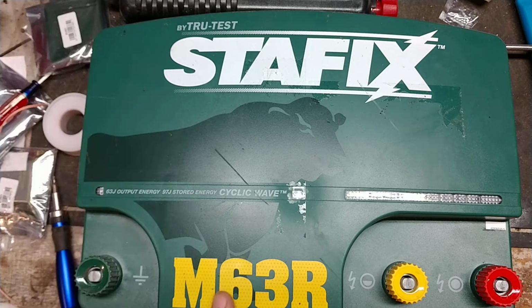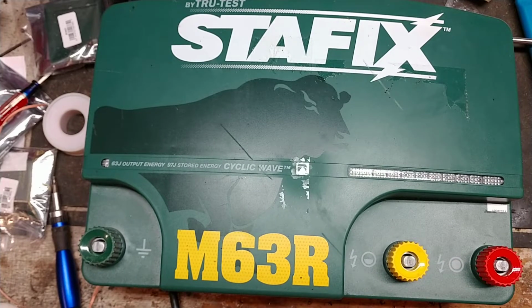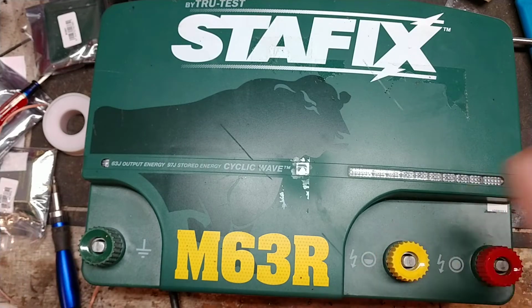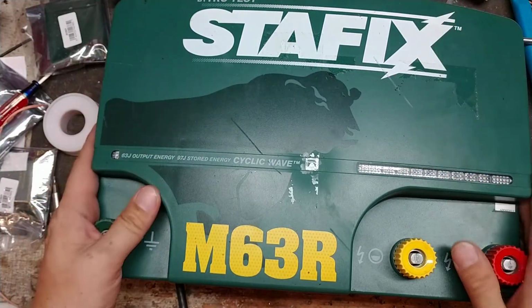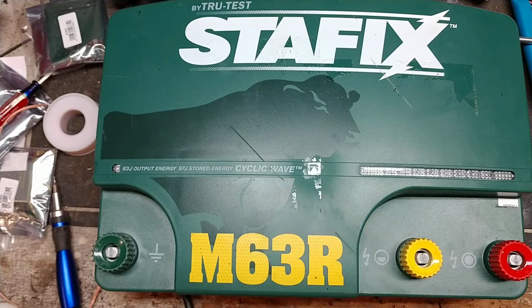So if you've got a Stafix M63R or any other brand or any other model of Stafix, we'd be happy to take a peek at it. Speedrite makes an equivalent model of this called Speedrite 63000i or 63000 or something like that. It's basically the same thing, just a red case. It says Speedrite on there and 63000 on there. Same guts, just a different colored case. This does have the red case in the back like the Speedrite does, but they put a different front case on it. But this is the biggest unit that Stafix and Speedrite make.